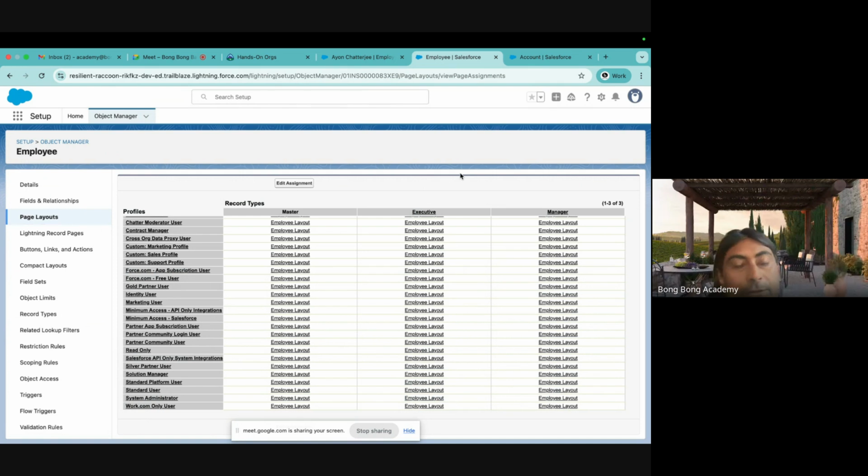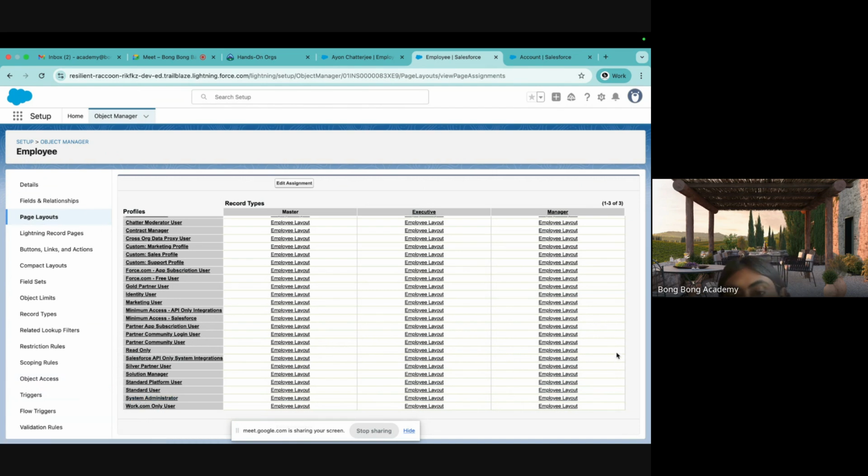Okay. So record type makes the page layout dynamic. Because by default, page layout is static, right? One user logs in, that is the layout applicable for it. But now the user can choose the layout to use based on what kind of record they are creating or editing also. So if it is a different record type, a manager kind of record, if it's editing, then that layout will open up for that kind of user.